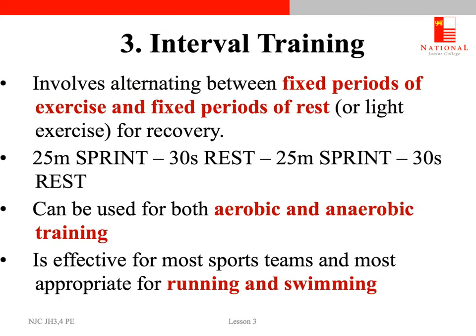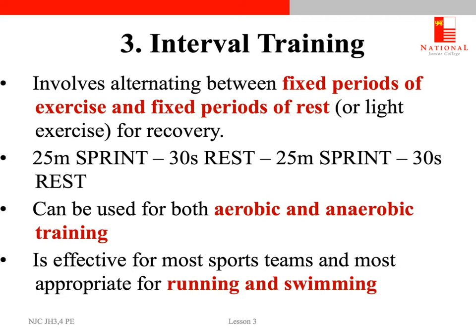So the third one will be interval training. I'm sure a lot of you will have done this by now. When you're training for 2.4 on your sports CCA, the teacher will tell you, let's run maybe 4 sets of, like for my class I always tell them, run 4 sets of 400 meters, then followed by 5 sets of 400 meters, our ratio is 1:1 rest time.